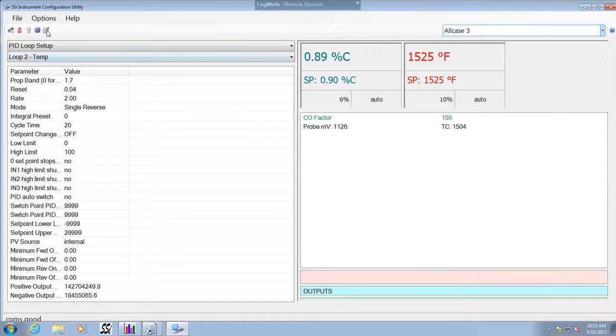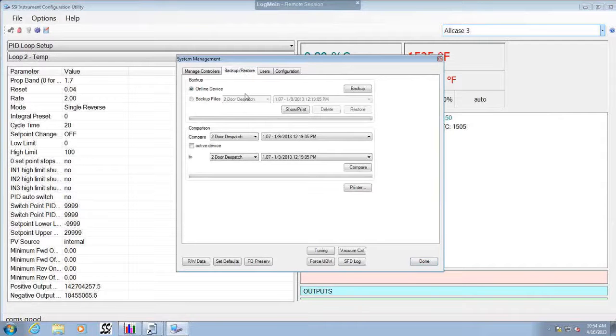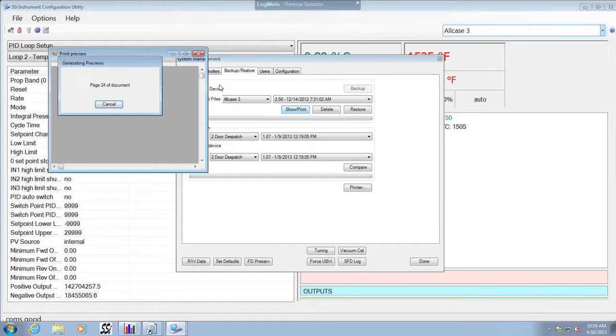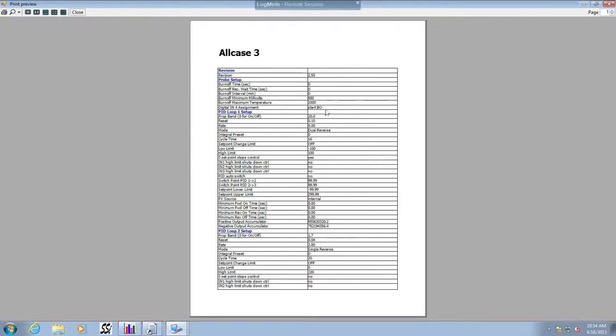So if I wanted to go back and look at the historical data or the historical configuration settings, I click on backup file, select the all case number 3, and if I am interested in, let's just pick the December 14th, I'm going to go to Show Print, and when I hit the Show Print, you'll see that it gives me all the configuration files for that particular setting.